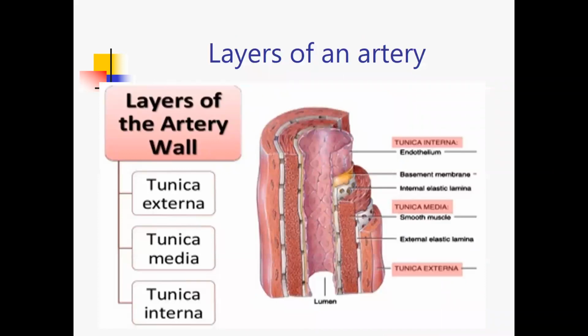So let's talk about the structure of an artery. There are layers of an arterial wall. You'll see them listed on your left. Tunica externa in your book is also called tunica adventitia. Tunica media is known as just what it is, and then tunica intima is also seen on this slide as the tunica interna. And that tells you the different layers of your arteries.